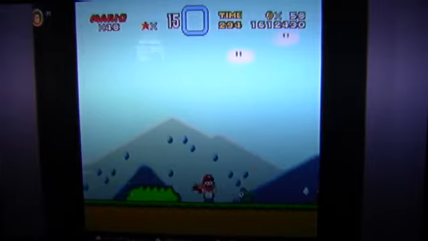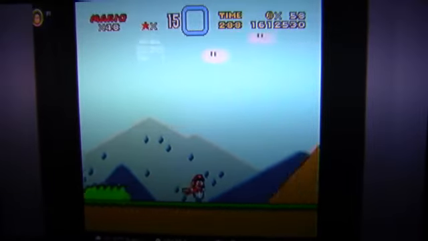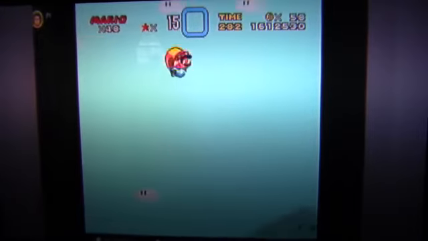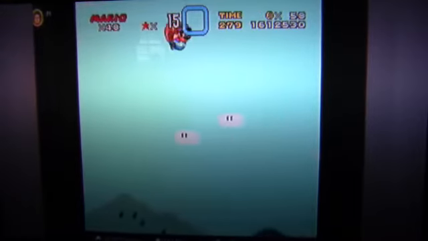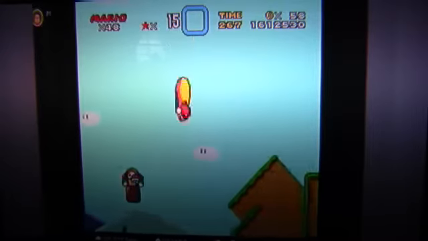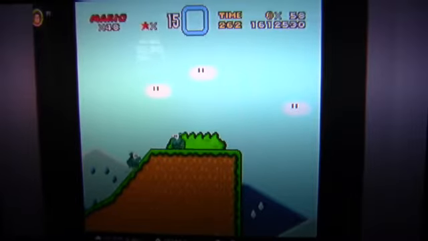These are Dino Rhinos. I like these enemies. These are a neat-looking enemy that I'm totally gonna skip over because I can. Yeah, jump a little higher, buddy. Whoops.